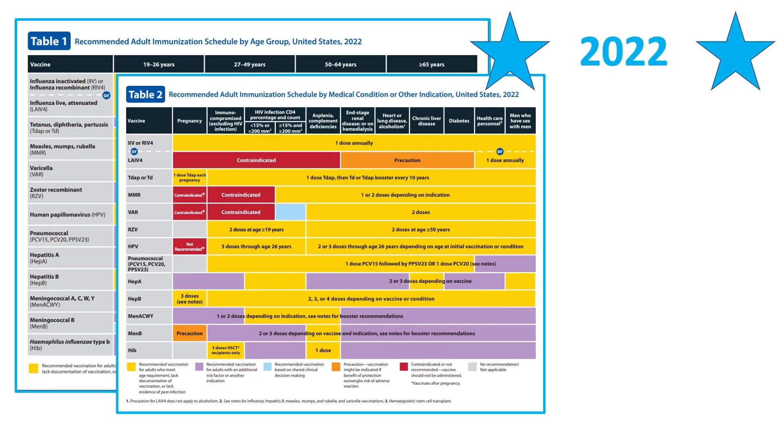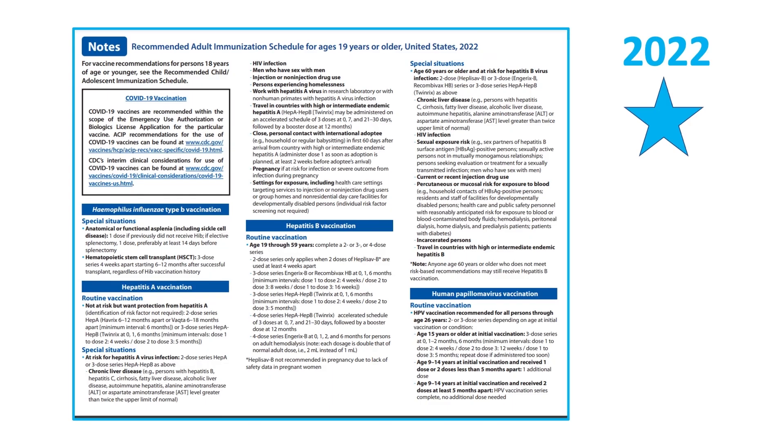Let's dive into the details, but first some schedule construction nuts and bolts. Vaccine order is the same on both tables, but it's not alphabetical — it's artistically arranged to make the graphics eye-catching and attractive. Table 1 includes the full vaccine type name and abbreviation, while Table 2 has the abbreviation only. The vaccine notes are in black and white with bold blue headings, and vaccine order in the notes is alphabetical for easy reference.